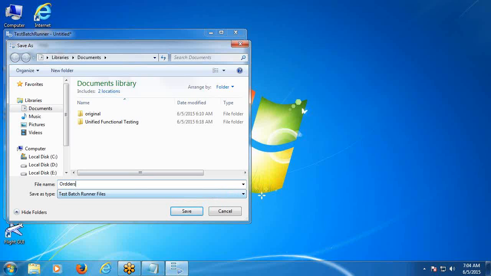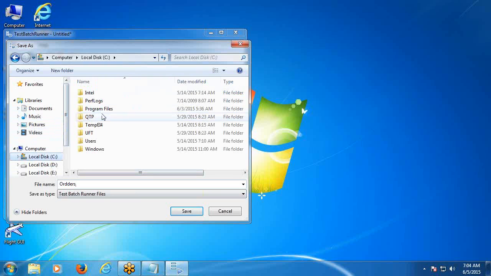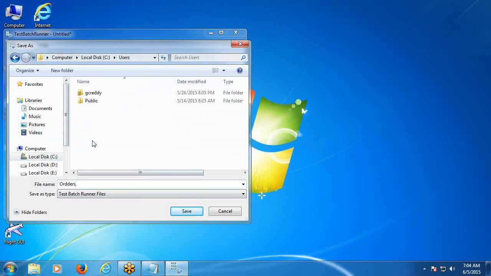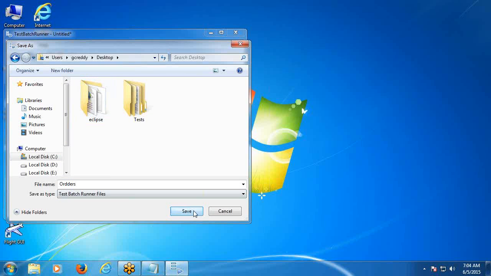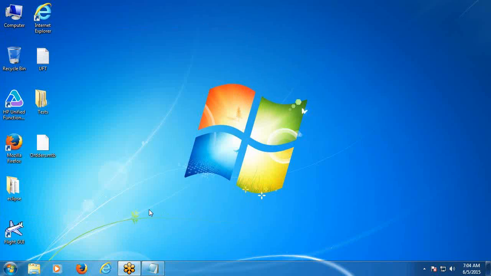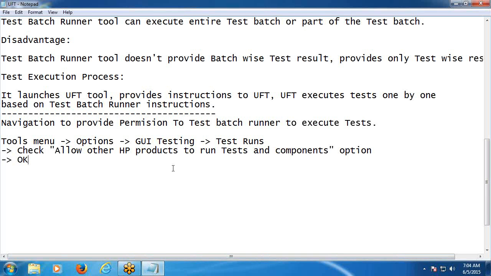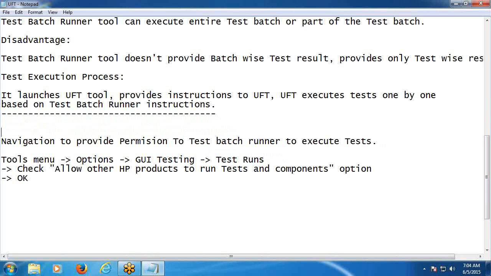Save the file, orders, suppose on desktop. Say test batch runner file extension is MTB.